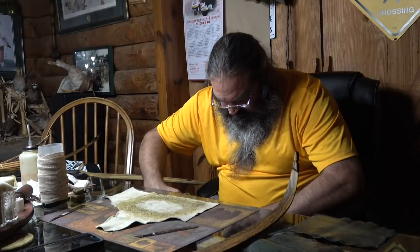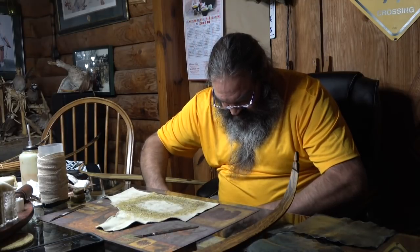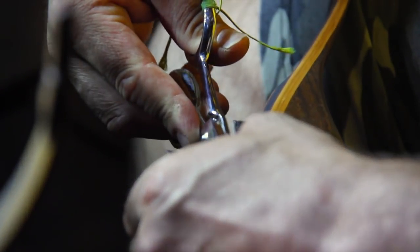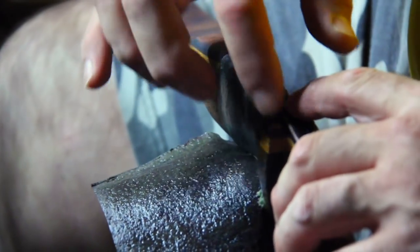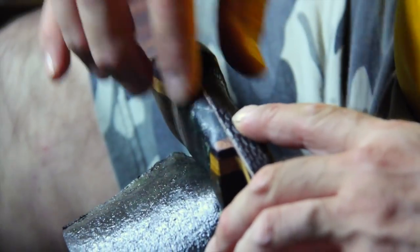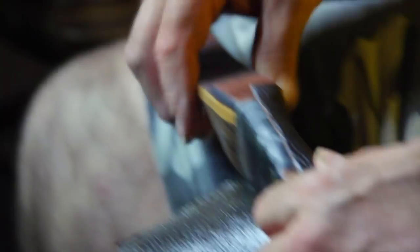So I marked down the center line on the back side of the grip and I cut that excess away. And when I put glue on here, I did not put any right on this back side there, because when I peel it back and forth and back and forth, it's just gonna pull the glue off anyway. So I lined that up. It looks pretty good.